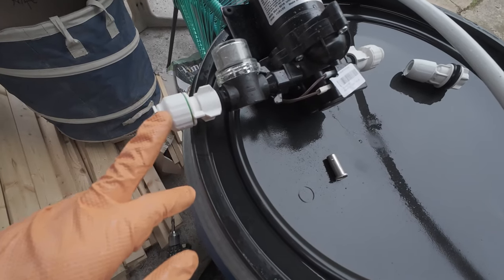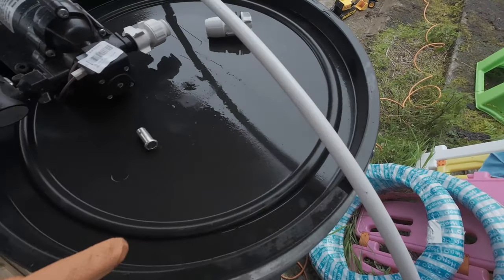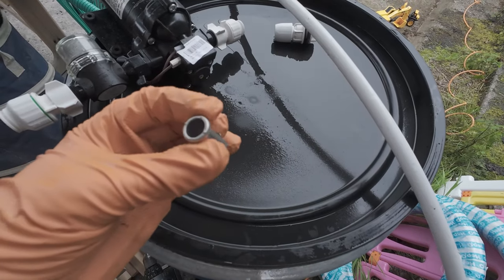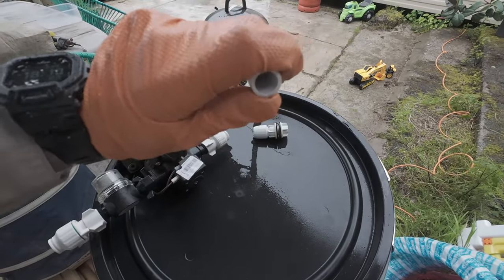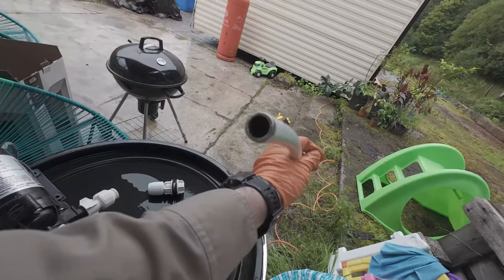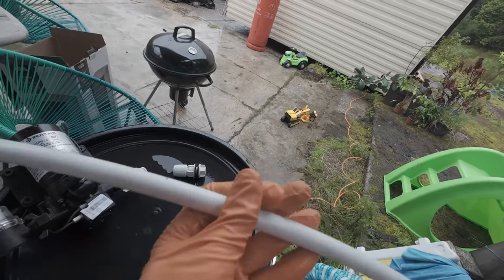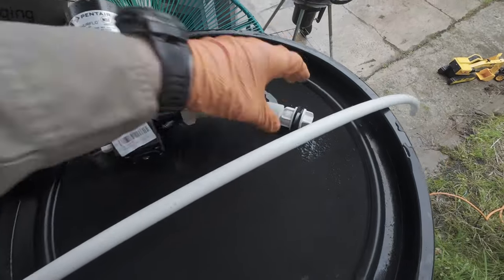This is the converter for our pipe type. We're using 15mm push fit piping. Whenever you're using that, make sure you use these push fit connectors, because the ends of this, if you don't, it sort of compresses it. Now, I can't do it with my hand, but it's more likely to leak. Whereas if I show you the other end, it's got this metal bit on the end. It just makes it a much better seal.